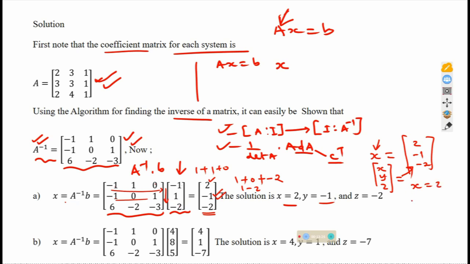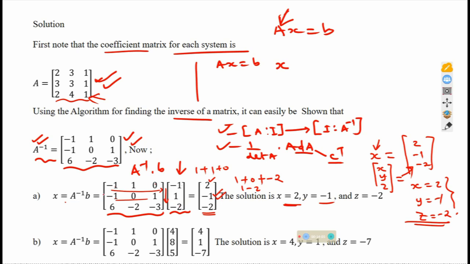You can easily see that y is -1. You can easily see that z is equal to -2. So from here, we now conclude that this will be our solution. But how have we obtained that? We have simply gone to the coefficient matrix, which was A. We go to the inverse of this matrix. Then we multiply this inverse matrix together with what we call the B, that is the matrix of the constant terms. And from there, you'll be able to get what we call the solution.